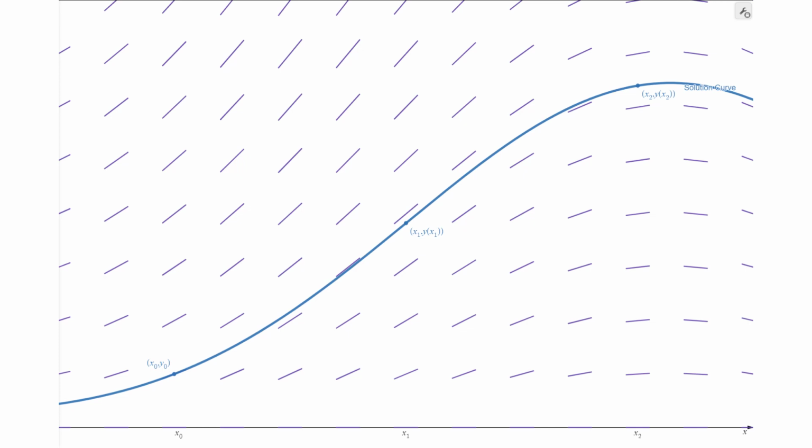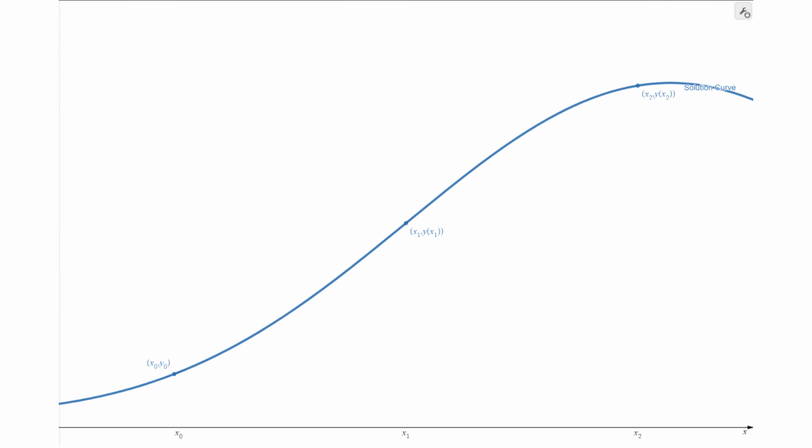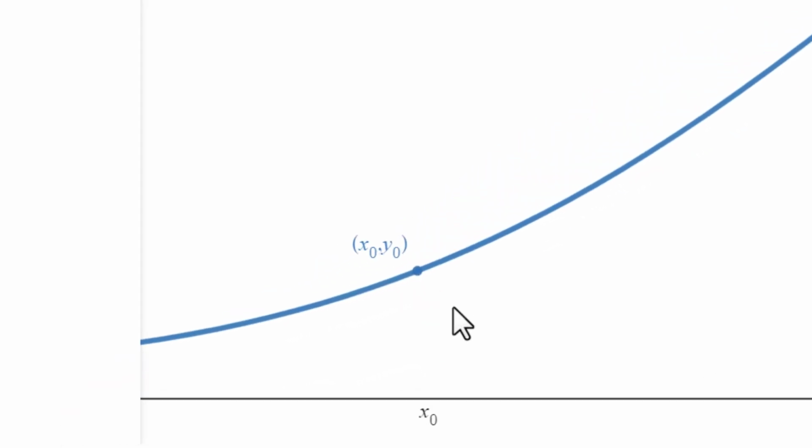Now I'm going to turn off the slope field because it's just going to get in our way, but we're going to start generating the idea of Euler's method. With Euler's method, we're going to start at our initial condition, the point that you were handed yourself. And because they gave you a very specific point as an initial condition, you can plug that point into your function f of x, y, which is y prime, to find out the slope of the tangent line to your solution curve at that very moment.